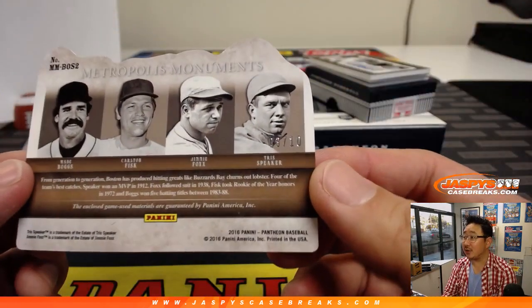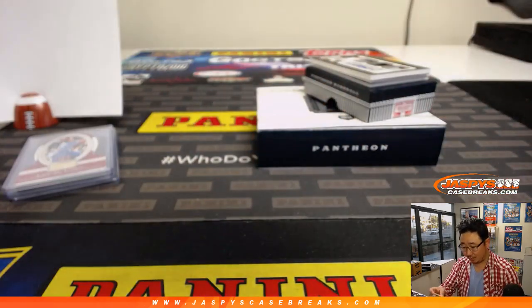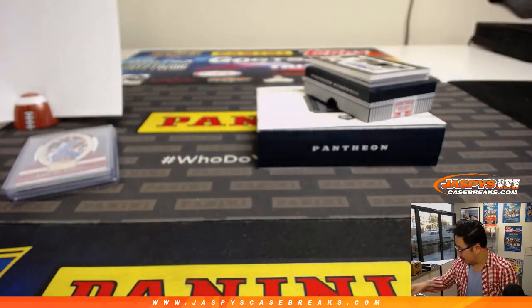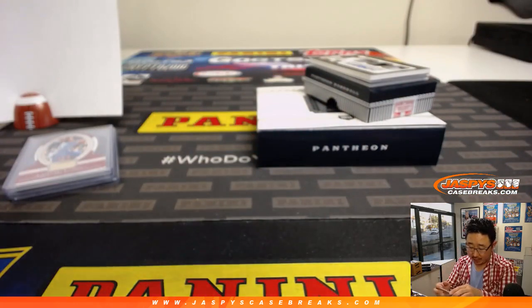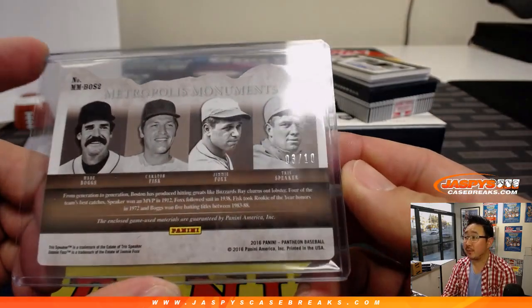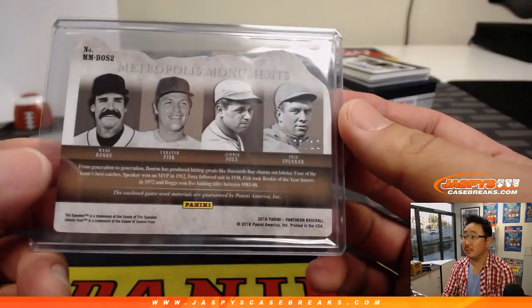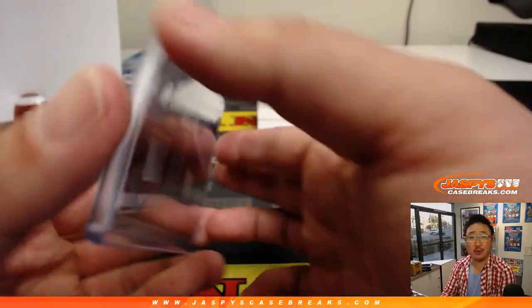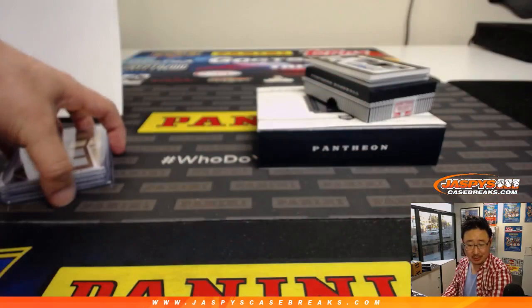All right, no randomizer. So that's 3/10. Nice quad relic there. 3/10 featuring these legends. Wade Boggs, Carlton Fisk, Jimmy Fox, and Tris Speaker. Nice. And all game used material. It's a piece of Tris Speaker's bat. Game used material. How cool is that?